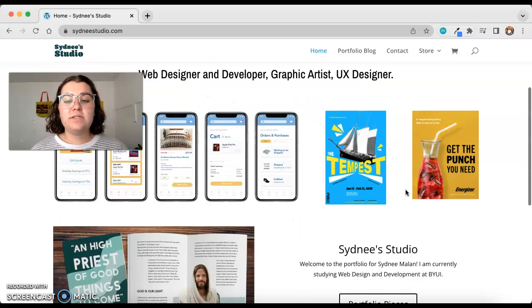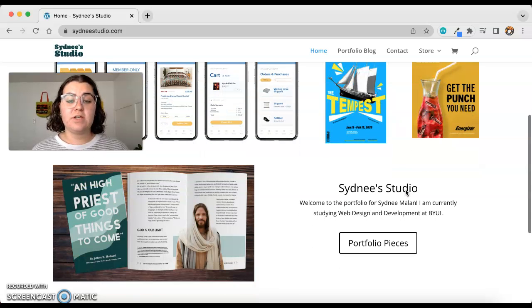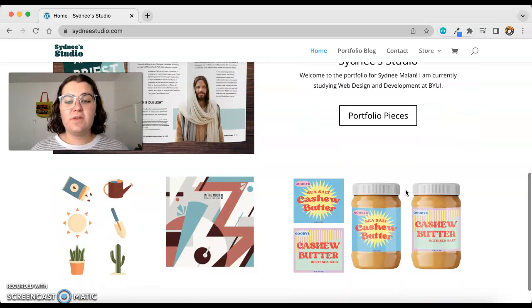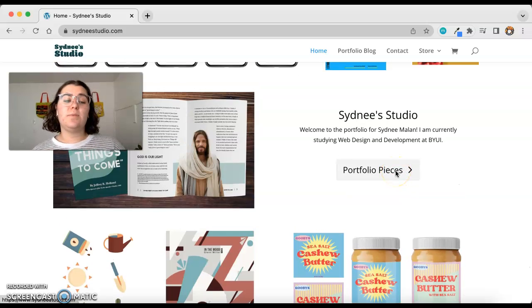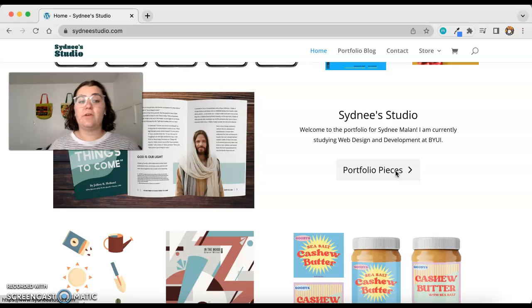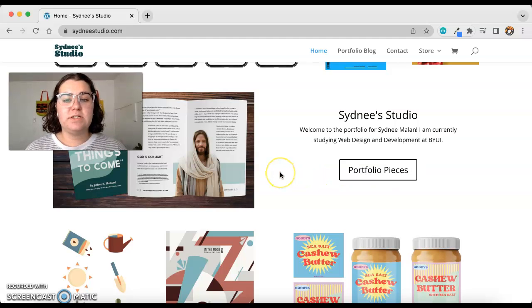And then a description of the resources and skills I have. And then I wanted to showcase some of my pieces right on that homepage to show my skills and my abilities and to draw whoever is looking at the site in. So just a couple different things I have listed. And then there's also a button that would lead to more portfolio pieces, which would theoretically be more of a filtered and categorized genre with more in-depth work and more options.